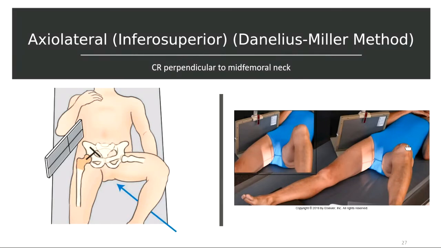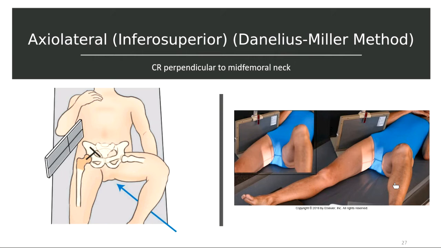Okay, the thigh becomes near vertical, and you want to move it outside the collimated field. Now, they warn you in the book not to place the patient's unaffected leg on the collimator, or on anything where it could be damaged. We have in the lab a thing that looks like a little goalpost up on top of the cabinet, and that is actually designed to hold the unaffected leg up out of the way. It's a little wooden apparatus. Many of the sites have it, and it just holds the unaffected leg out of the way.